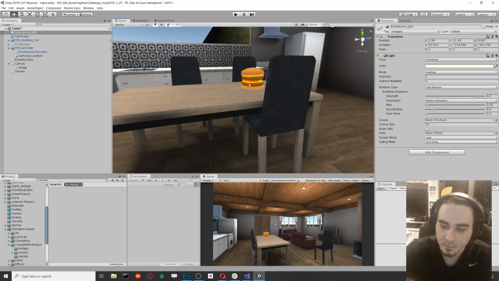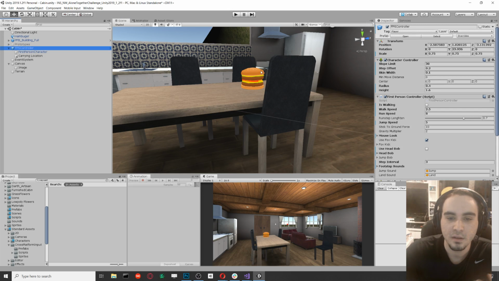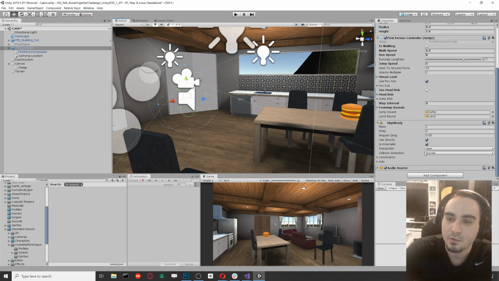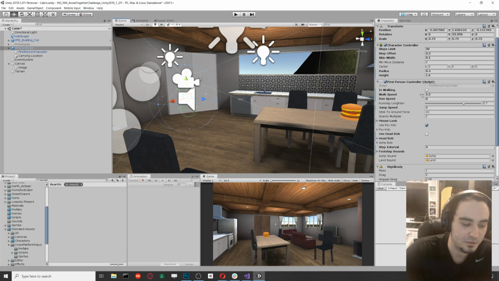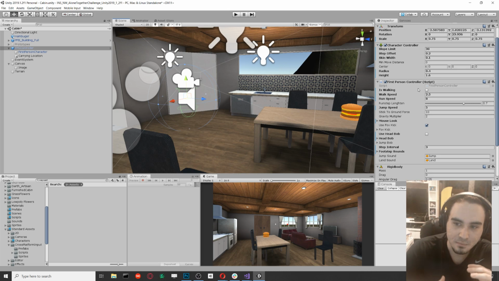So I've been talking about this long enough. I'm just going to get started. The first thing we're going to do is just make a Raycast. On the FPS controller, which is the player logic, I'm going to make a new script, just because the two base scripts that the player already has are pretty long to begin with. So we'll make something new, just to keep it nice and concise, so you can easily see what I'm doing.